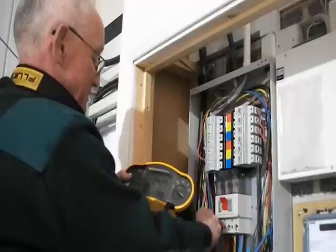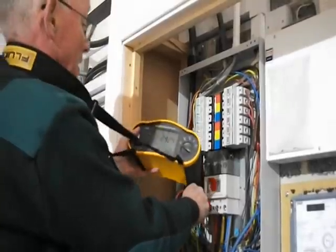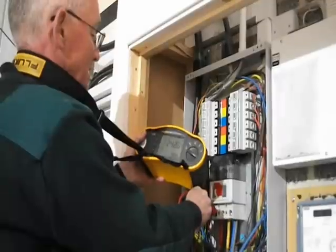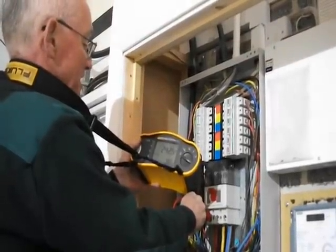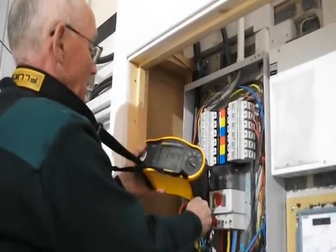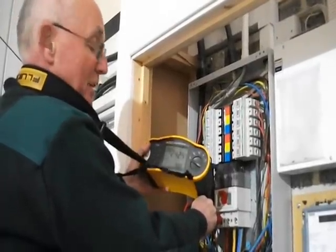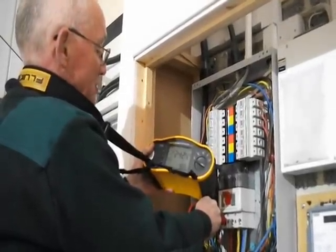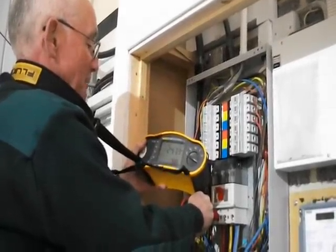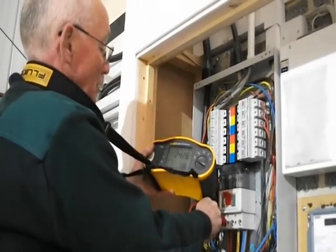What I'm doing here is measuring the voltage of the installation. This should be done at every distribution board, and the current voltage is around about 242 volts, fluctuating slightly. The frequency is very steady at 50 hertz, shown on the right-hand corner of the display panel. The nominal voltage for the installation is of course 230 volts, but most installations in my experience still operate at 240 volts or even more.